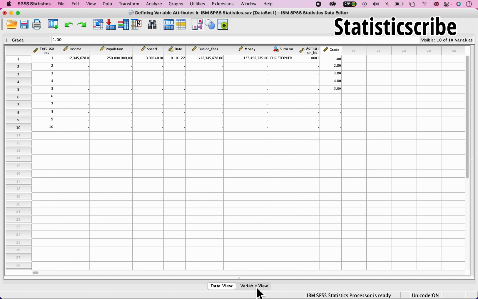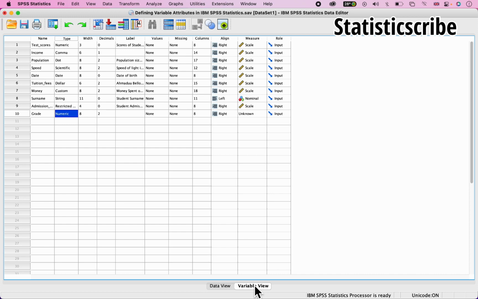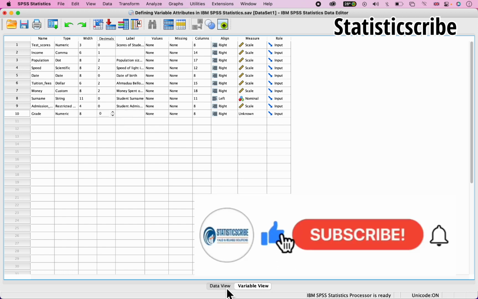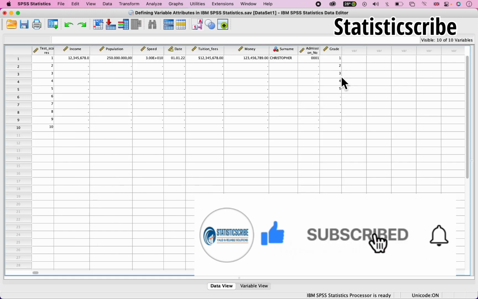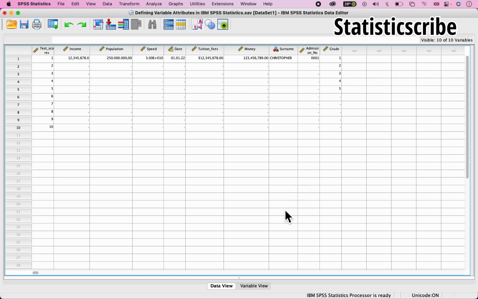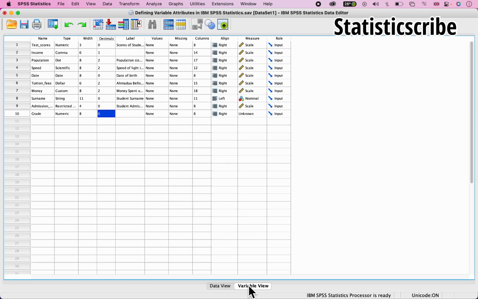So now let's see quickly. I'm going back to my variable view. Here I want to define it. So observe what's going to happen. It's numeric. I just want it to be 0 decimals. Observe. You see now, this is 1, 2, 3, 4, 5, as opposed to the previous one, which is 1.00, 2.00, and so on. So toggle around also. So here under label, I want to call this grade the class of degree. The class of degree. That's my label, okay?